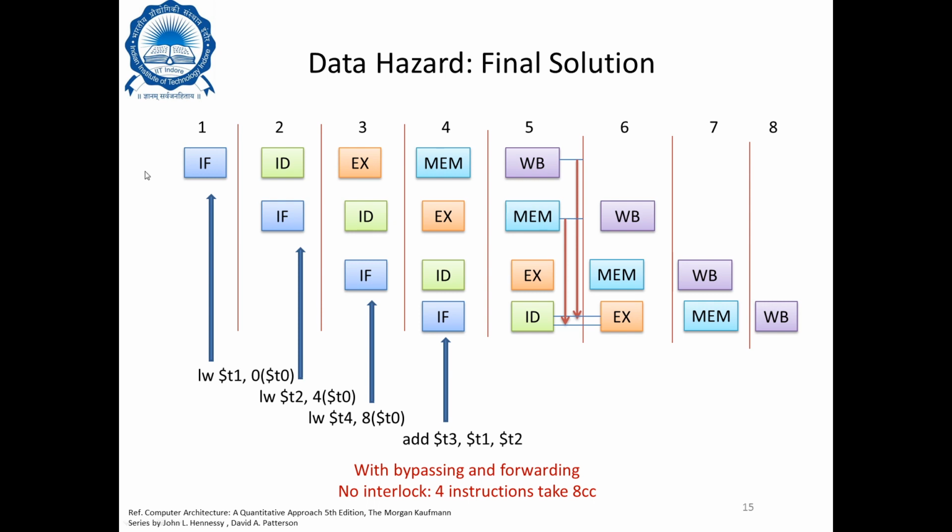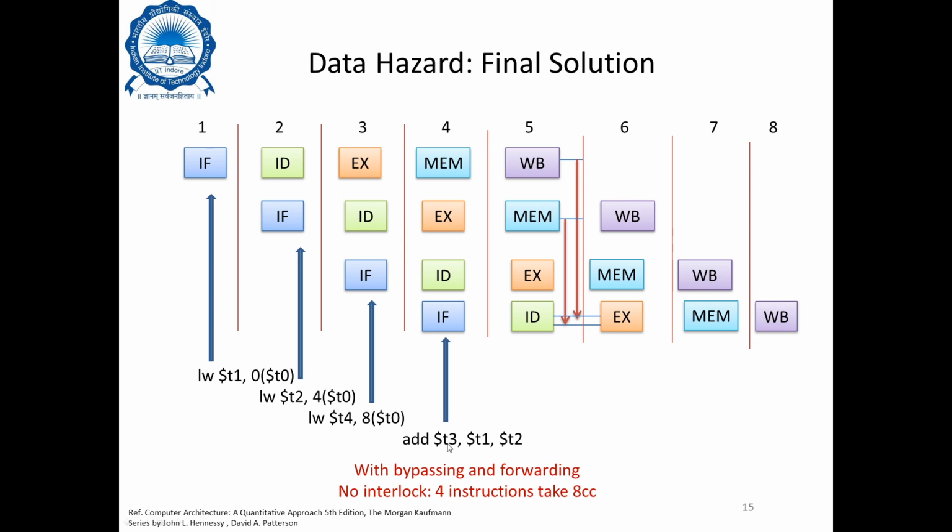So this is again the pipelining for the first instruction. This is the pipelining for the second instruction. This is the pipelining for the third instruction. Now in the third instruction you see that this T4 does not have any dependency on T1 and T2, therefore T4 can be done as it is without any problems.